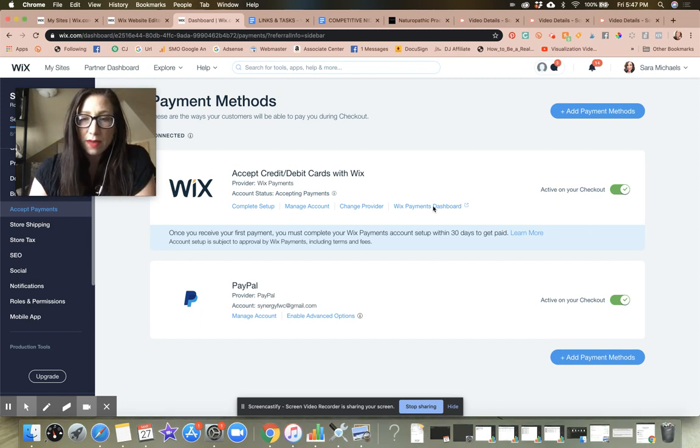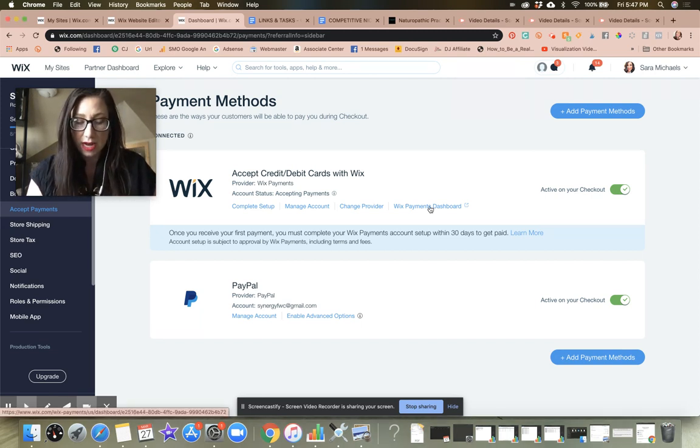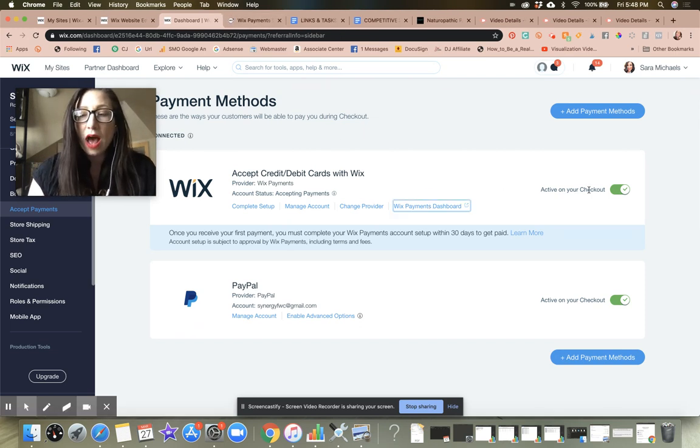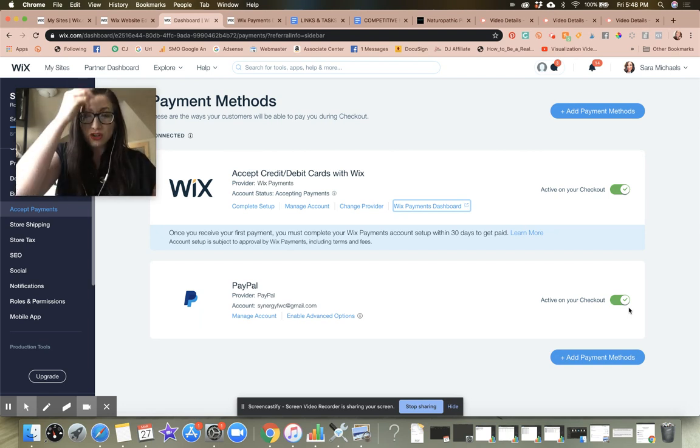If you go to the payment dashboard, I'm going to open this in a new tab, so I'm going to do Command and select. I always select the Wix payments and the PayPal payments because some people, for whatever reason, just feel so much safer with PayPal, and they really like to see that PayPal button there, and it will activate that psychological trigger.